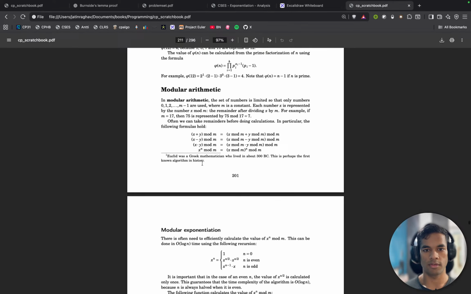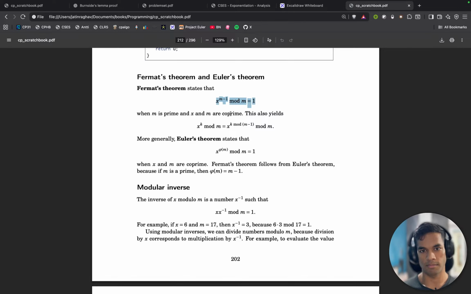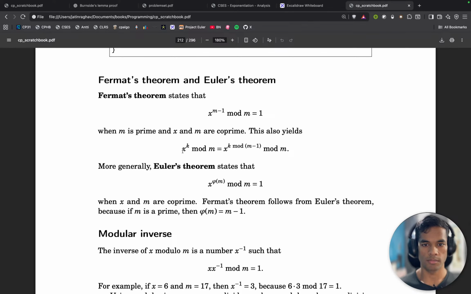Modular arithmetic, and here we have this thing, x raised to the power m minus 1 equals 1 mod m. You multiply both sides by x, we get 1 for totient. Don't look at the totient function yet.